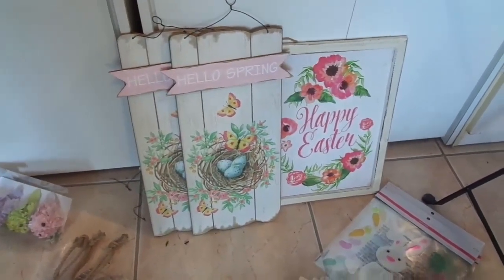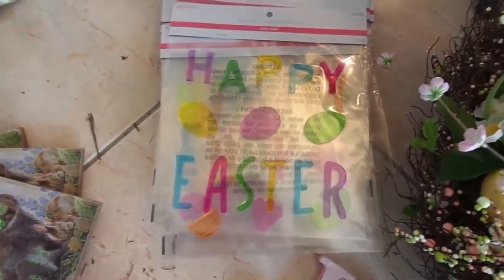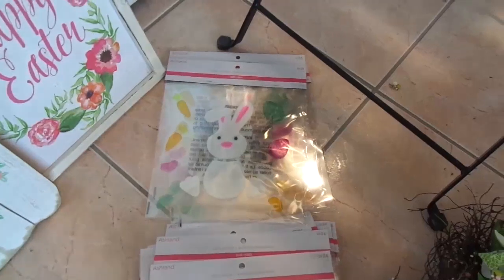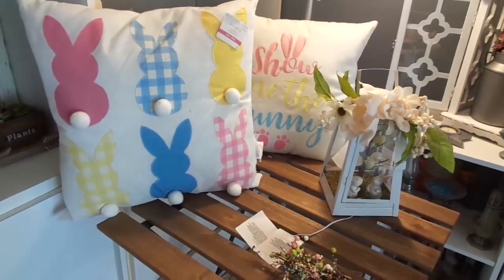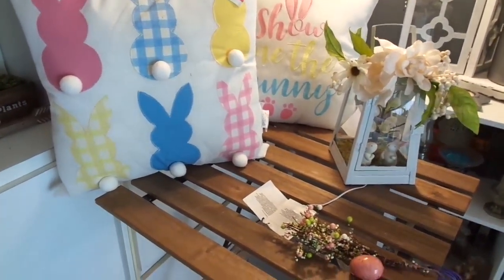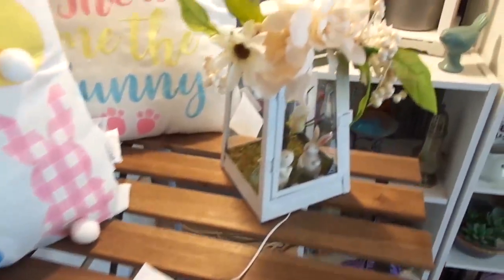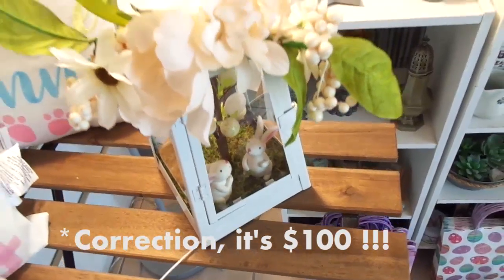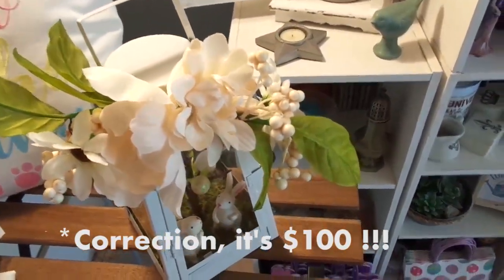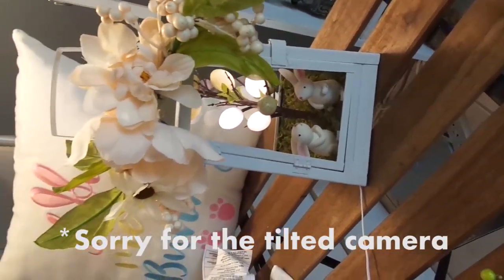Here we have more signs — I love them. These are gel clings. I think I have like ten of this design and three or four of the bunny design. Look at these pillow cushions — oh my god! And this lantern — I have to move things to get there. This lantern costs ten dollars. I saw a lady posting about it; she found it in another bag and it was ten dollars. Look at how cute this is — I love it. This one is mine, I'm not going to donate it.